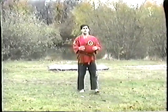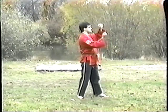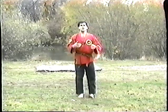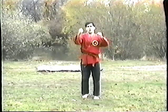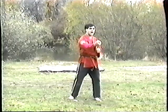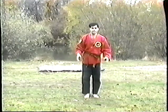The whole idea of these movements is to get them down so you understand the basic hand positions and everything else that I showed you and your instructor is going to be showing you. From there, you practice hitting a bag. You practice very slow on a partner, working on things. And if something goes a little bit wrong, you take your other Kempo knowledge and you fit it in. You always try to go with the flow no matter what's happening.